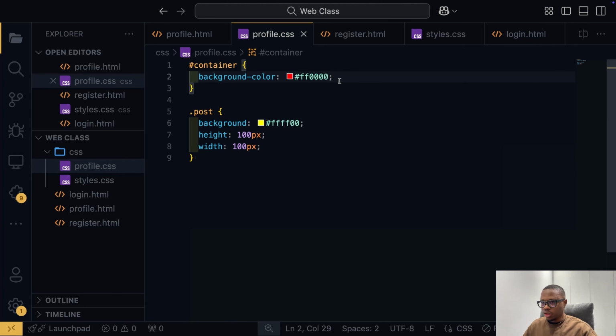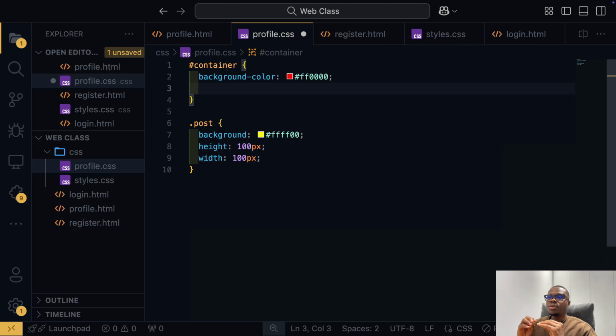The display property does not go in the child, which is the post. It goes in the parent, because the parent contains the children, and you want the parent to display the children a certain way. You don't style the child, you style the parent. This is basically a layout, right? You are trying to have the children be in a grid form, so you style the parent in order to do that.